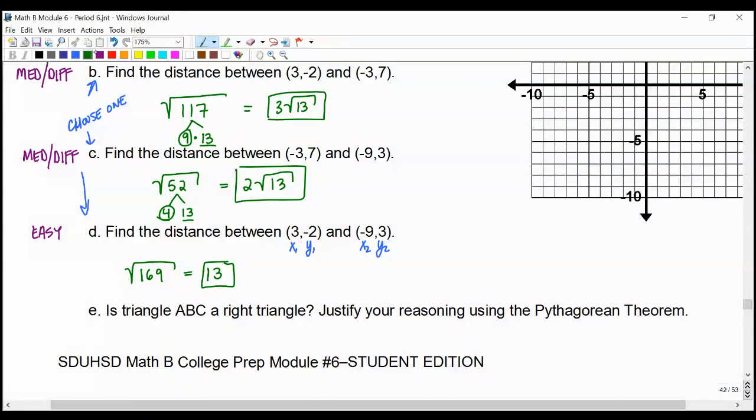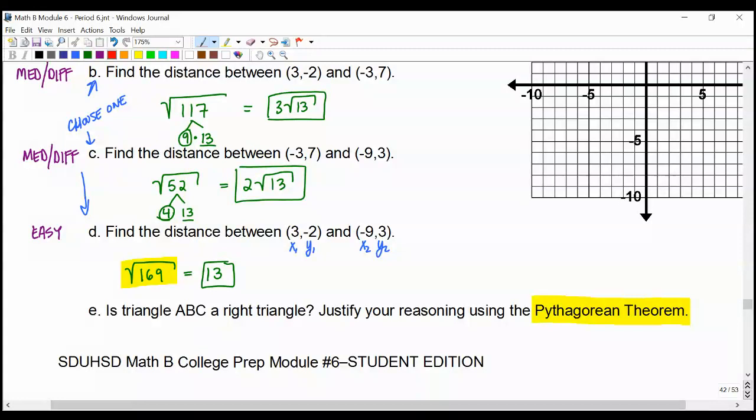Lastly, we are going to use Pythagorean theorem to show that this is a right triangle. And before I go on with that, or we're going to use the converse of the Pythagorean theorem, I need to figure out which one of these is the biggest side. And it's going to be this one, because it might be difficult to determine when you look at the square roots. But prior to simplifying this, this was the largest square root unsimplified.